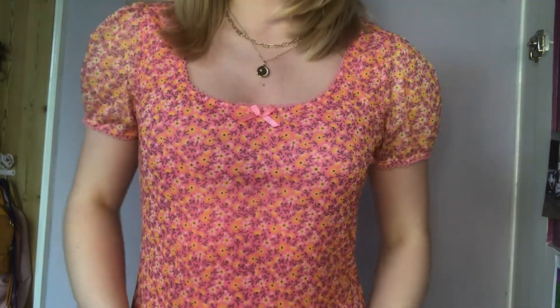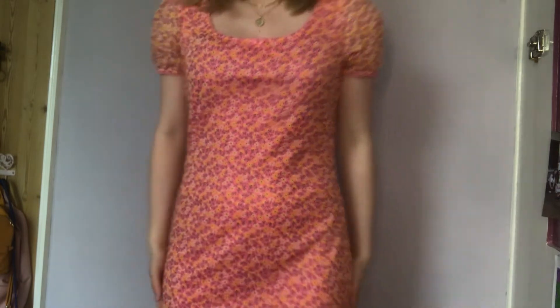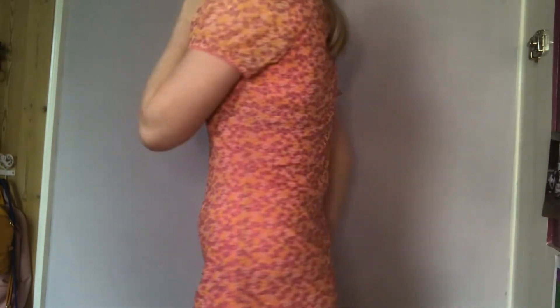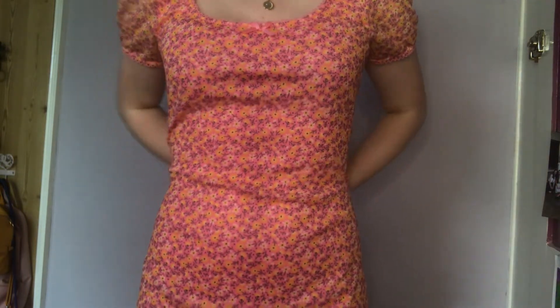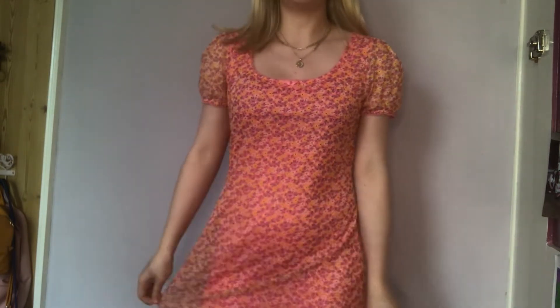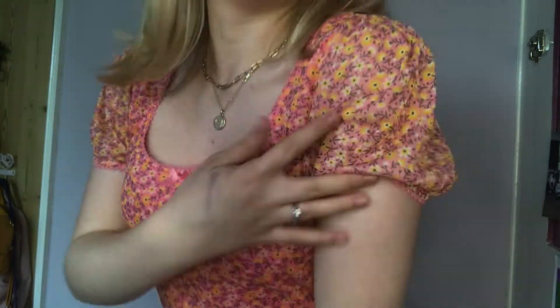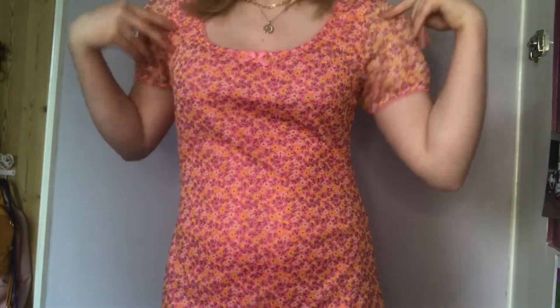Here is the dress from Boohoo — it's so cute. It's a little bit looser than my other dress, not as figure-hugging but it still captures the curves slightly. It's not too short — it comes down just below my fingertips. It's definitely more comfortable than the purple dress in a similar style, so I'm glad I went for the medium. It's even a little bit flowy which is nice, and it'll be really comfy for hot summer days.